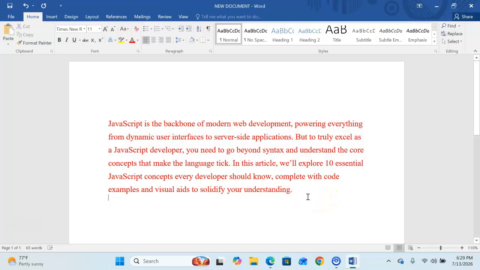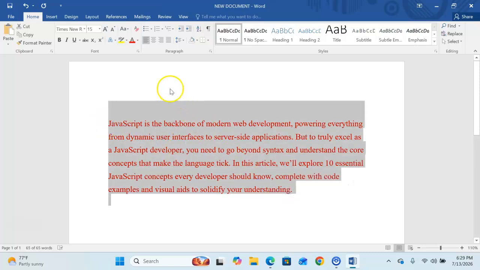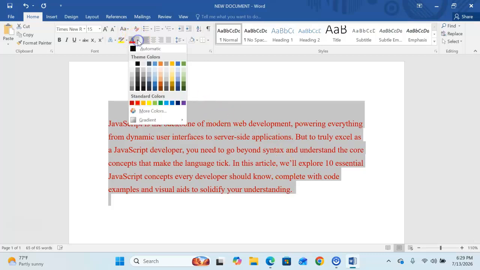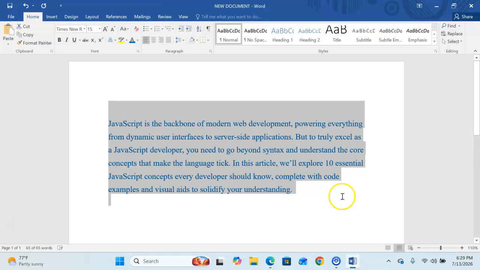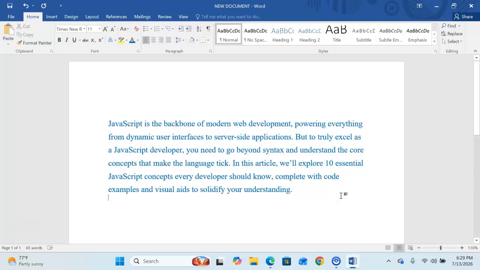Now, what happens if I want to remove or to change the font color of this? I'll go back and highlight it. Then after highlighting, I'll go back to this drop down arrow here, click it, then choose another color. For example, I've chosen blue here. I'll click. You can see it has changed to blue automatic.